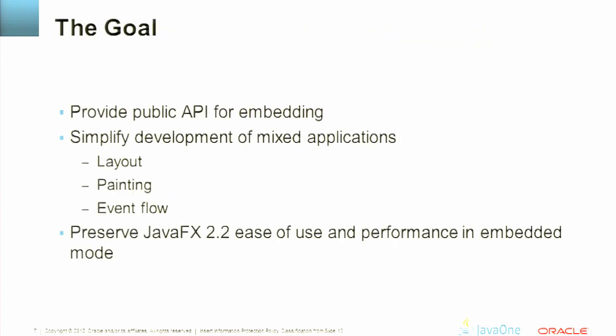So what's the goal for us in order to support these features? First of all, we want to provide a public API to allow JavaFX content to be embedded in third-party UI toolkits, without any hidden stuff, without any secrets. So it should be a public API. Then this API should allow application developers to develop with JavaFX without caring about the environment where this content is about to be used. There should be no difference for application developers whether this content will be used in embedded JavaFX mode or in a standalone JavaFX application. And we also want to minimize the performance penalty for embedded JavaFX content. So this is the goal behind the interoperability feature in JavaFX.